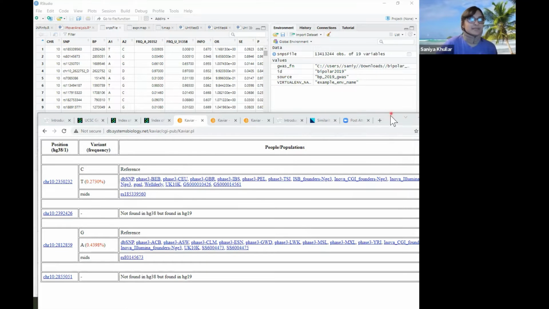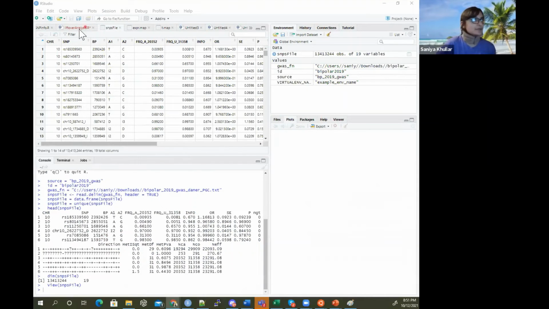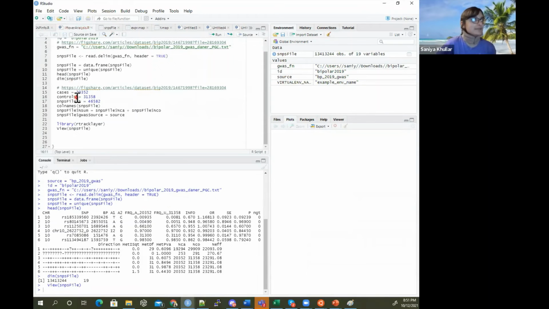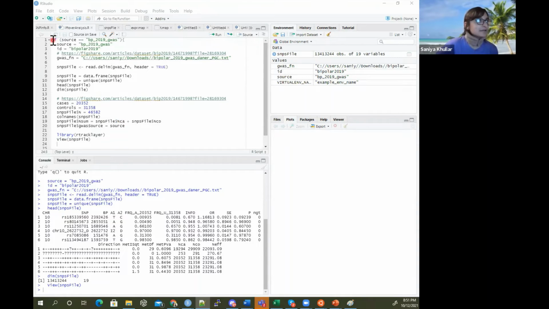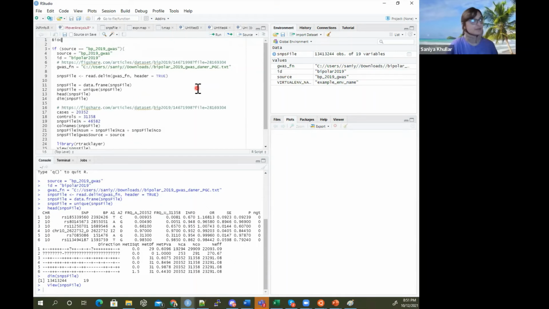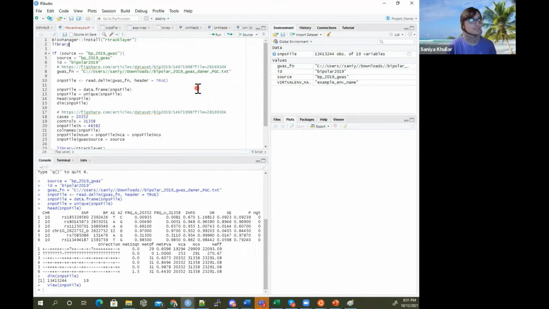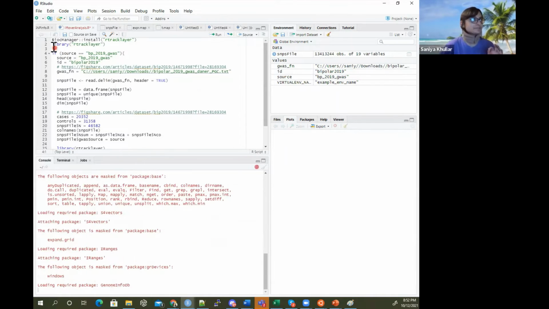Okay, so then the next thing we're going to do is go back here to the leftover analysis file. So I have read in the cases controls, I viewed what it looks like. Now what we need to do is also call this library. If you don't have this in Bioconductor, this is in R, so BiocManager::install, and this is called rtracklayer. Okay, so I have it installed. Once you have it installed, you just call rtracklayer and load it in. Okay, great. So now I've loaded this in.